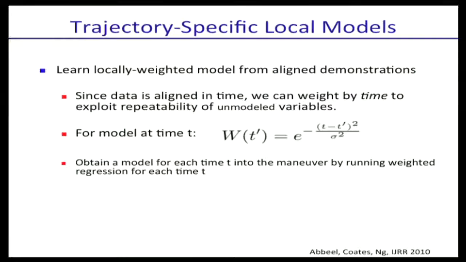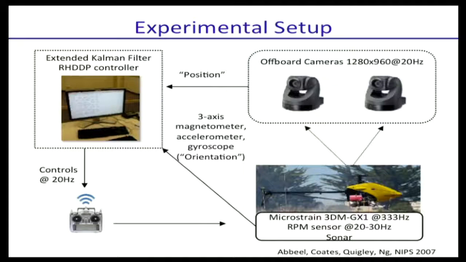And we're just going to learn a time-varying model where when we learn a model at a certain time, we weight the data around that time in the time-warped trajectories to learn the model at that time. And then you can reduce this error to not 0, but something much smaller than 1g, which is good enough to make this work. So let's take a look at how this all works.